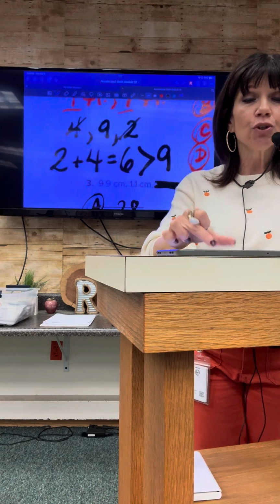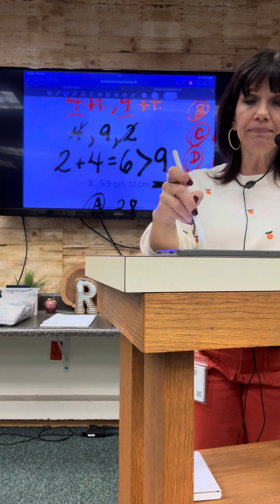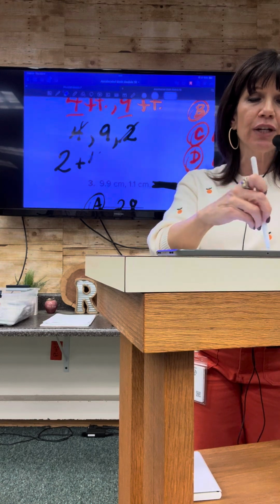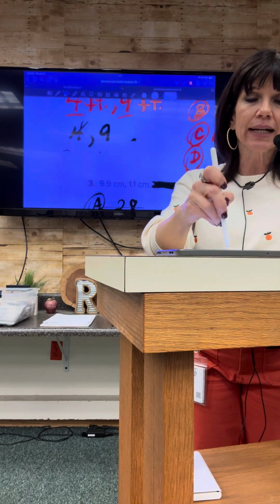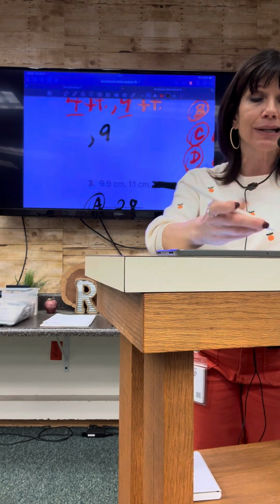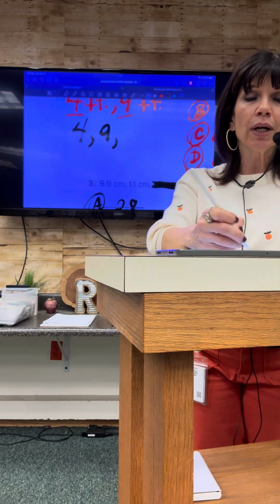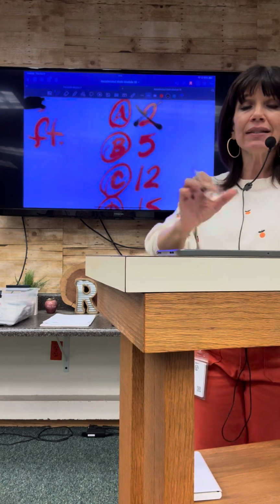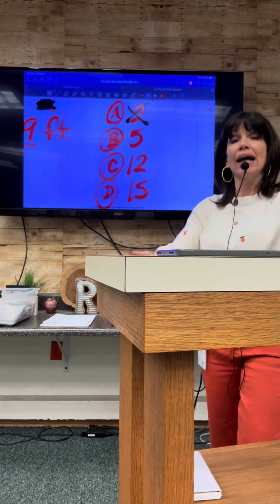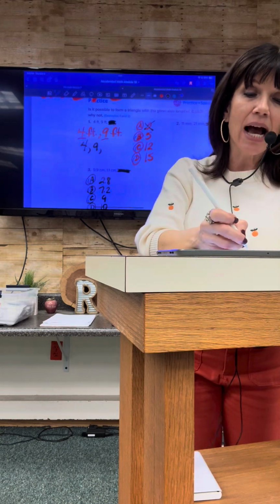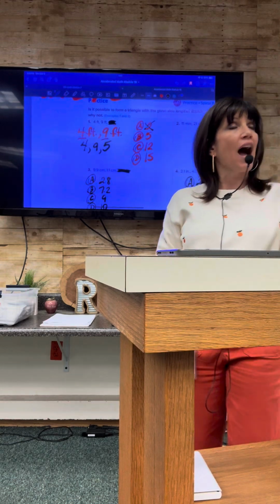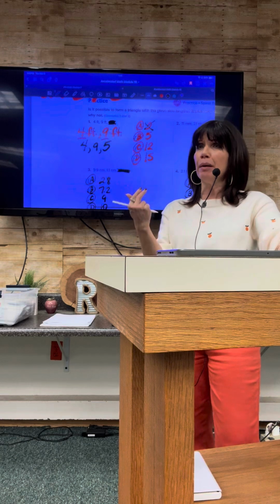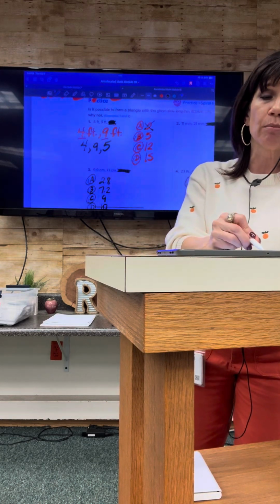Go back to wherever you wrote that earlier. For me, I'm going to erase. If you need to rewrite, you can. Obviously, I need to rewrite my 4 because I crossed it out. All right. So 4, 9. What will I try this time? What number? 5. So please write down 4, 9, and 5. Pick the 2 smaller numbers. What are they, class, in number order?